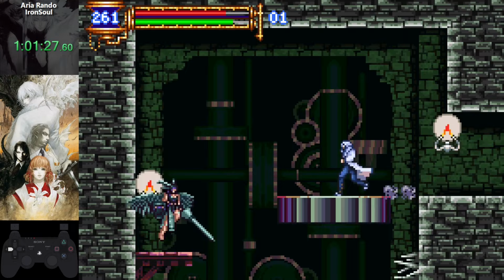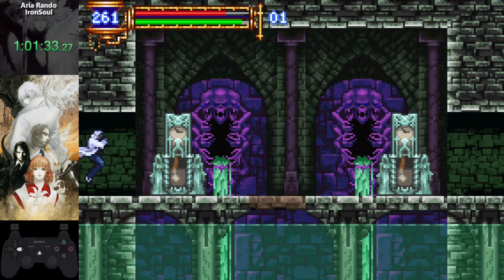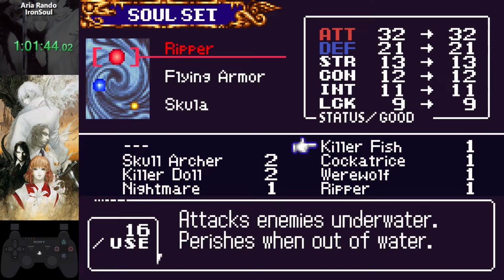So the color palette rando is actually built into the randomizer. And we're using the Soten Recolor palette. But yeah, very much agreed. It looks really good. All right, killer fish, let's go. Get him.